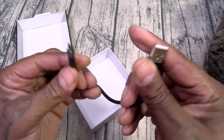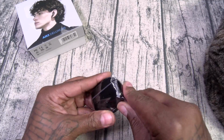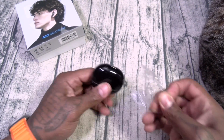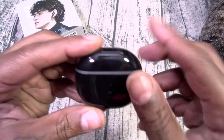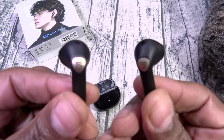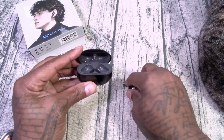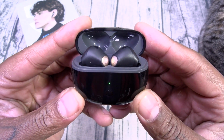Now you got your USB Type-C to USB-A charging cable. This is one of the short ones. Now for the actual earbuds. Little plastic struggles. Anger levels increasing. Frustration building. Initiating beast mode sequence. Okay, deactivate beast mode sequence. Here's your charging case. You got your Bluetooth pairing button, LED light. These are going to be your earbuds. Again, these are open style earbuds, so no rubber tips. But that means they're going to sit flush in your ears and be very comfortable. SoundPEATS branding. Let's drop them back in the case. Bang, there it is. Let's grab a phone, pair these up, and start our usual testing.